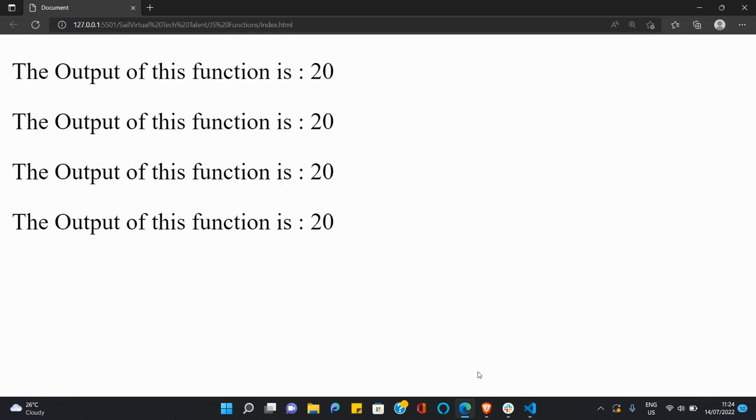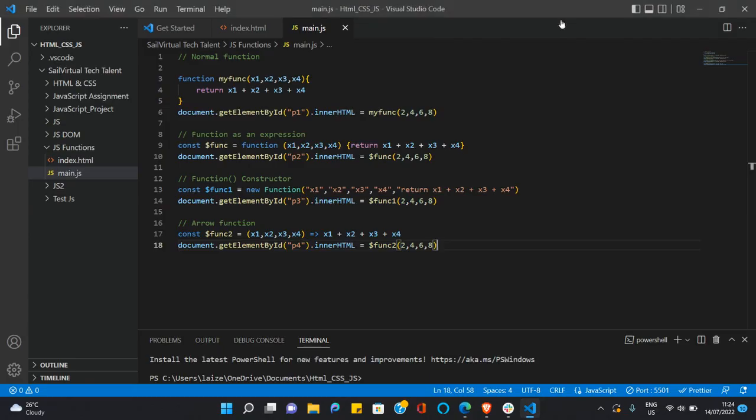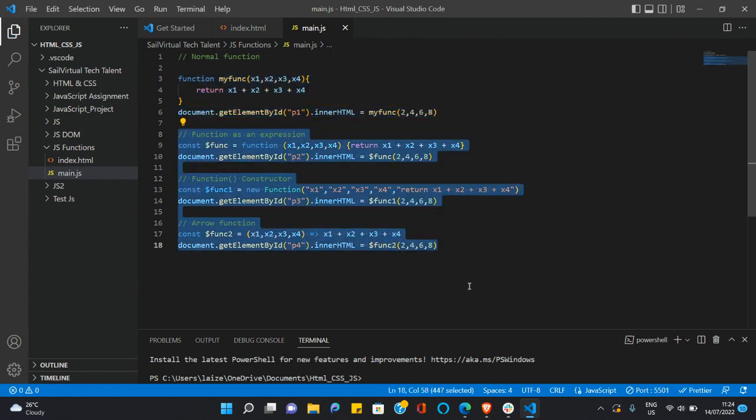And now you can see that despite the method we used in declaring our function, they all evaluate to giving out the same value. So it is actually safe to say that whatever you can do with this default method we have here, you almost can do that with the rest of these methods.